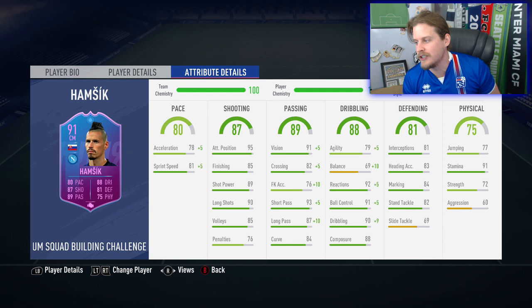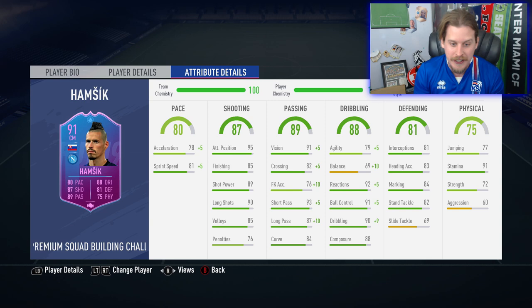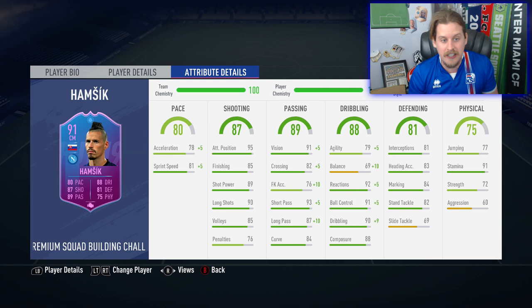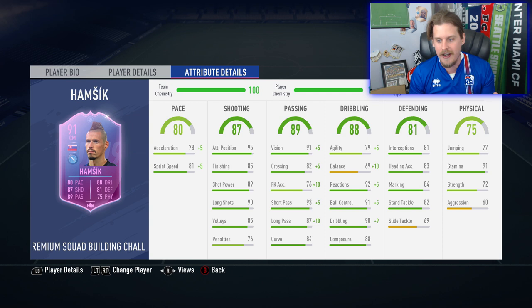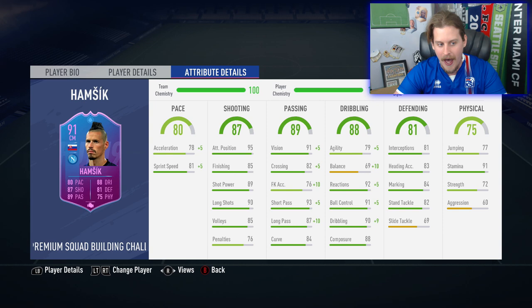This is what his card looks like right now. 89 shot power, 90 long shots. He's got 85 finishing, he's got 88 composure, could literally slot him in as a striker. He's obviously got the 5-star weak foot, 4-star, 3-star skill moves, high medium, 6-foot, and then just stats for days. The only negative, really, is his balance, aggression, and then strength. Outside of that, 91 stamina, he's running for the entire duration of the match. It does not matter. He looks like an absolute legend.